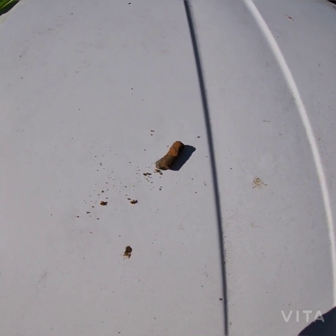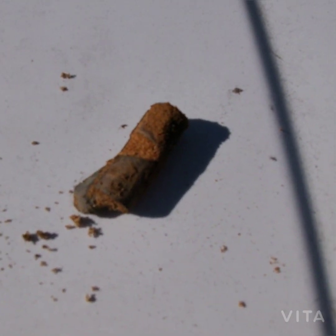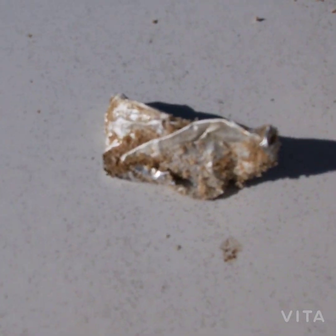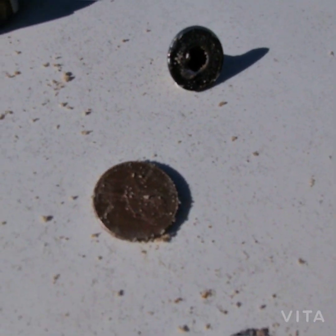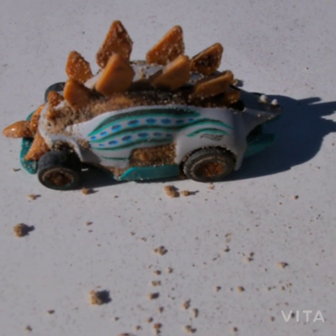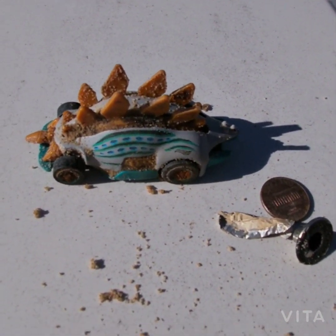We went through that little sandbox at the playground doing the sandbox challenge. The nephew found what looks like a little tire weight — still lead, so not a bad find. That's the only thing he pulled out of his side. Over on my side, I found a piece of trash, another piece of trash, a penny and a button. But the thing that really got him was one of the things I love finding — a little Hot Wheels or matchbox car. It's always a great day to find one of those. Some little kid left it and forgot about it. Sandbox challenge — I'm up 2-0 on him.